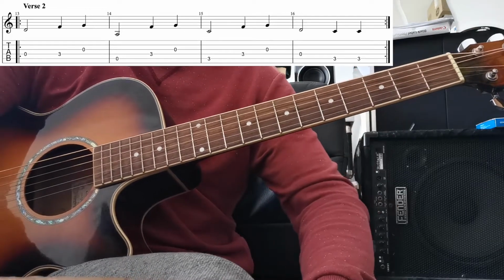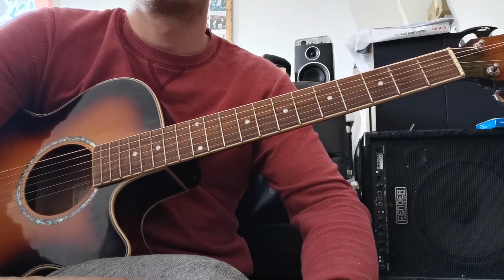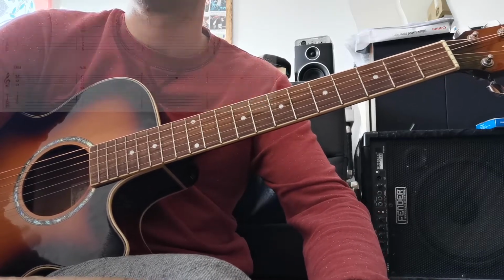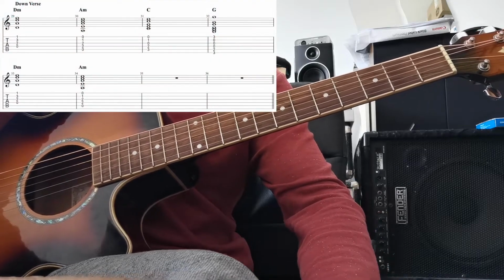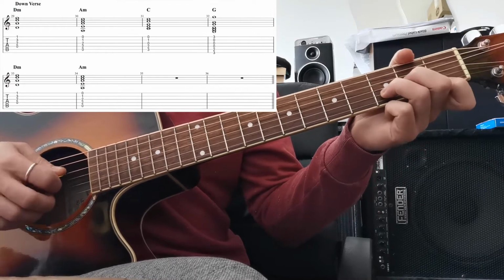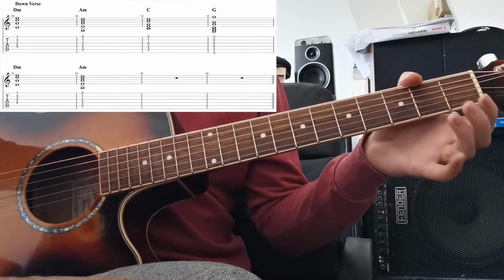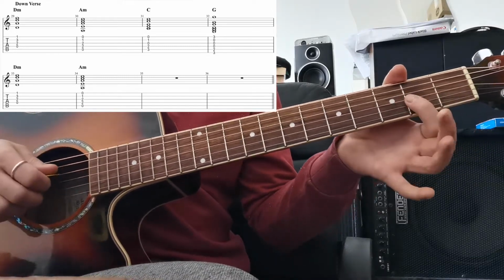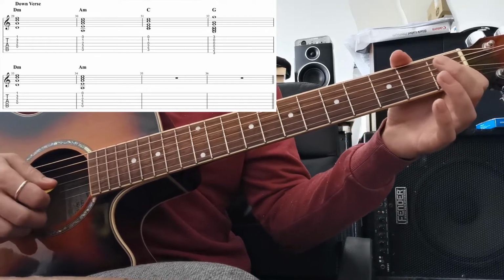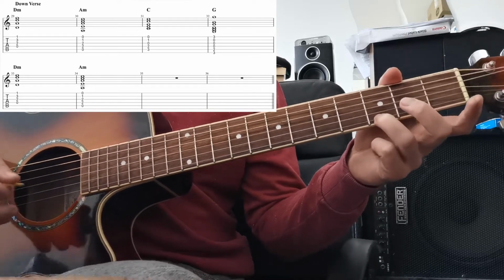Okay, and that's the second verse. And that is all the parts to the song. After the second chorus, we've got a down verse, which is exactly the same as the normal verse, except we're just holding those chords, and we're using those chorus chords, those full chords. But again, if you don't feel comfortable playing those chords, we can just stick with those D5, A5, C, and then G. Okay? So, I hope that helps.